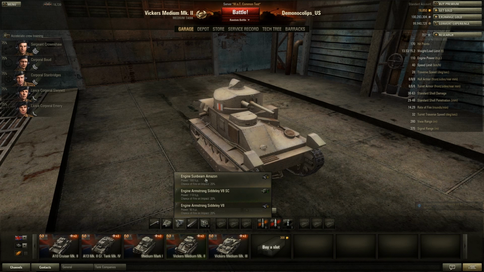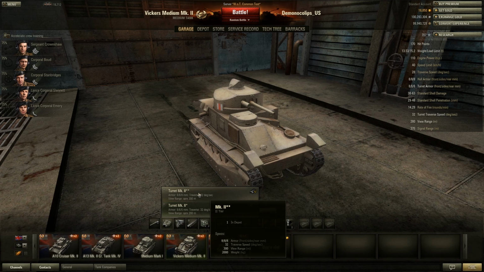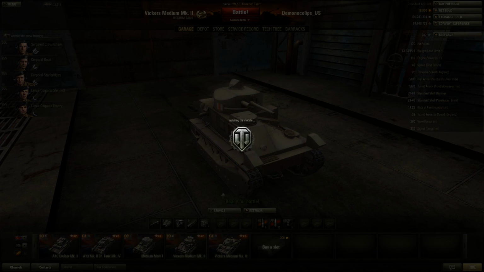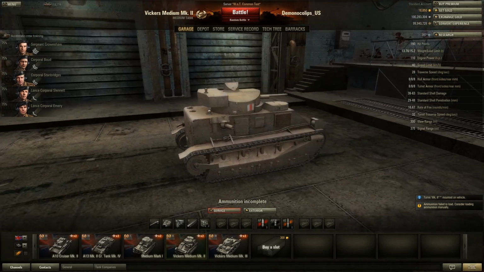20 horsepower, then 50. I want to show that in an individual match. Turret Mark II double star over the Turret Mark II 1 star. You get 300 meters view range and 2 more millimeters of armor on the side and rear. And you also get an expanded ammo compartment.